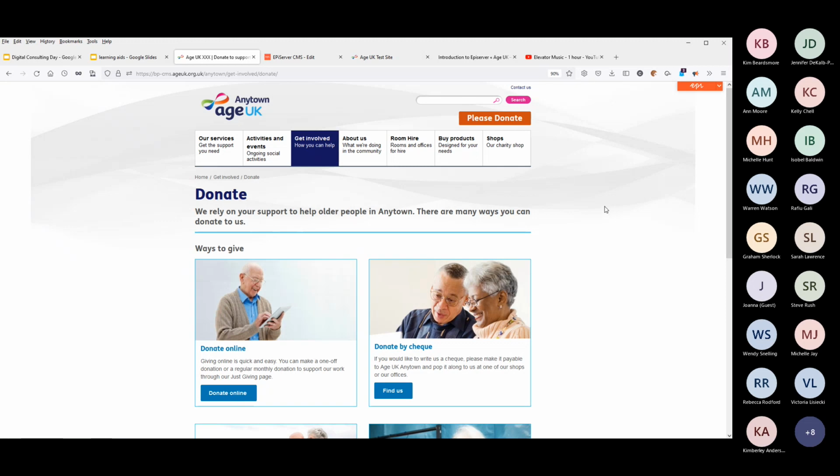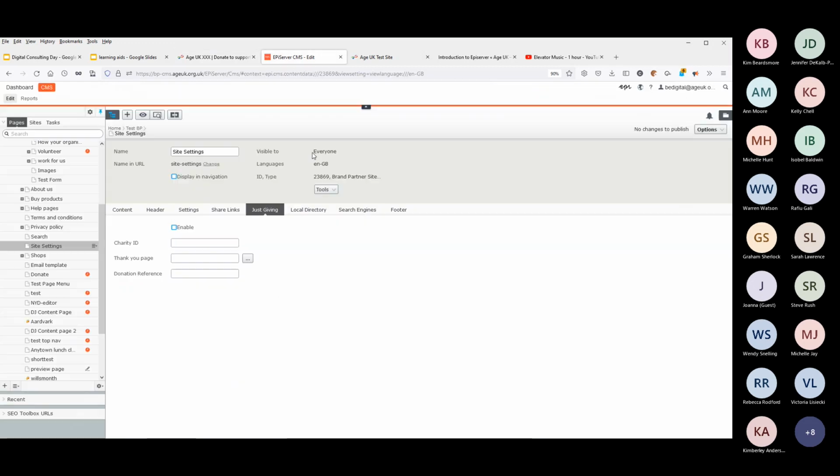You could do your transaction with Just Giving, and then when you finished, it would bring you back into the site. Whereas with a lot of third parties, you go to the site, you do your donation, then it leaves you on that site. This Just Giving link, and it only works for Just Giving, was basically to take you away and then bring you back in again. You don't have to use Just Giving, but that was just what was set up at the time.